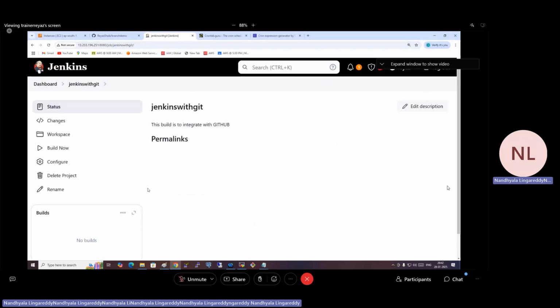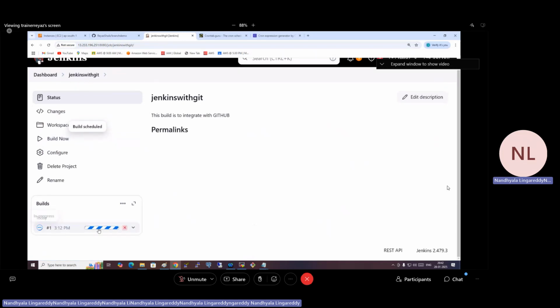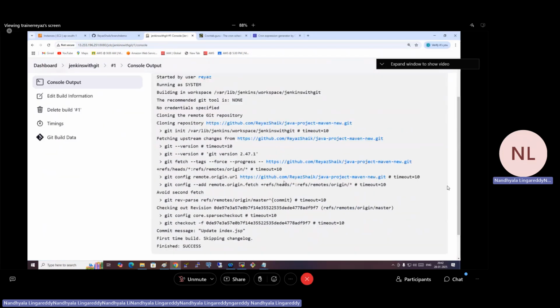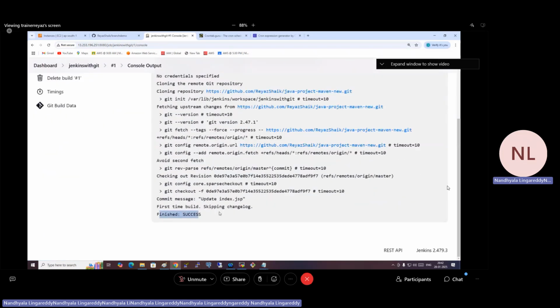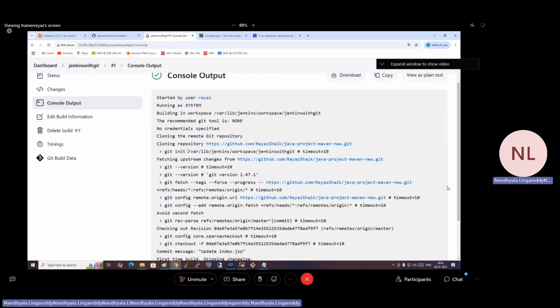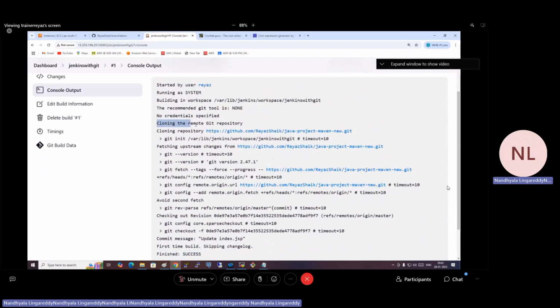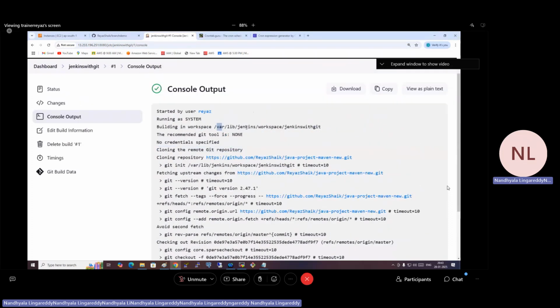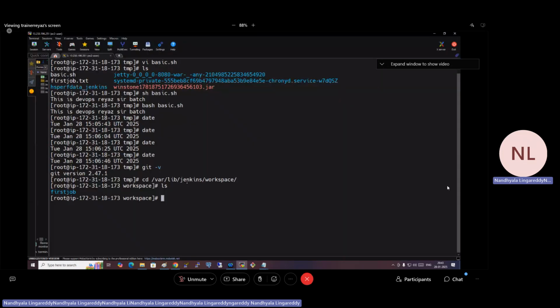So click on Save. And then what do we do now? Build it. Now it is building, click on it. Do you see this here? It says the build is a success. See, it is cloning the remote Git repository. It cloned also. And where did it put it? We are already here.